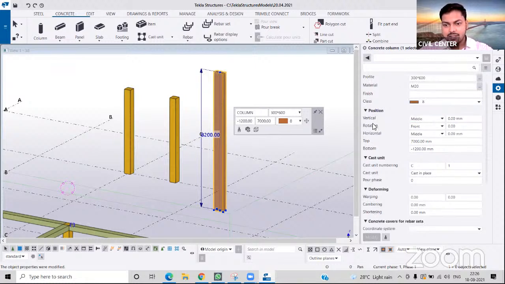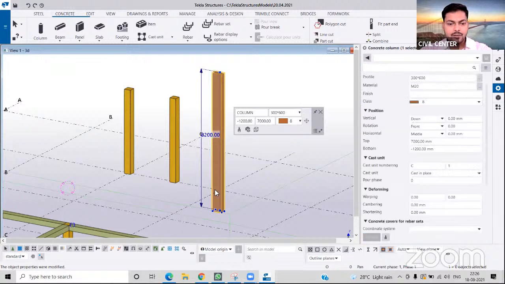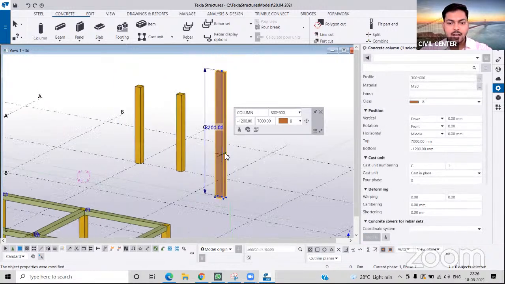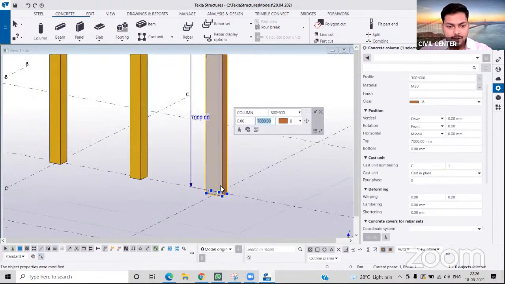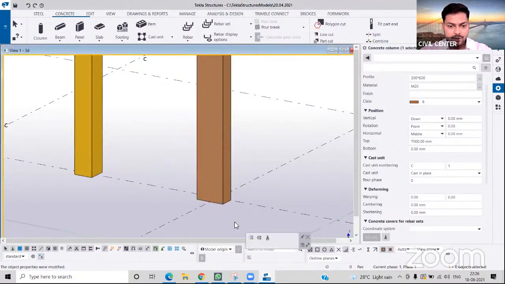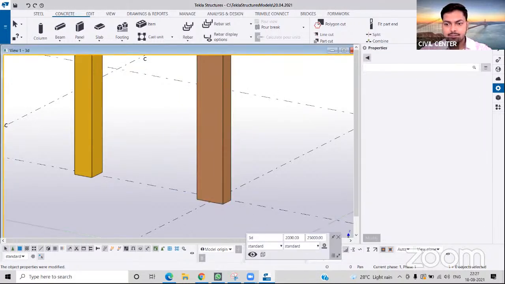Then over here you can see we have these positions. So this position is on the middle, okay, front and the middle. Okay, so let's see what these are doing. So if you are going down and click on modify, then you will see this column is being shifted, and it will be much more visible if I am just making it 0. Now if you have a look at it, then you will see the difference.